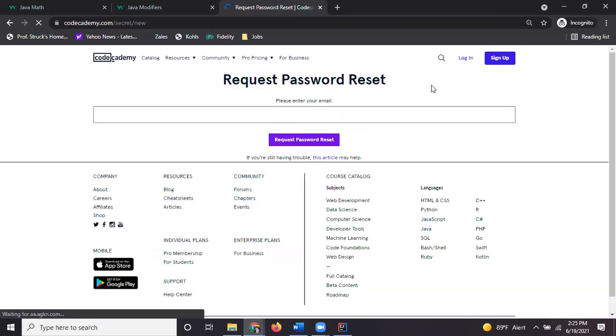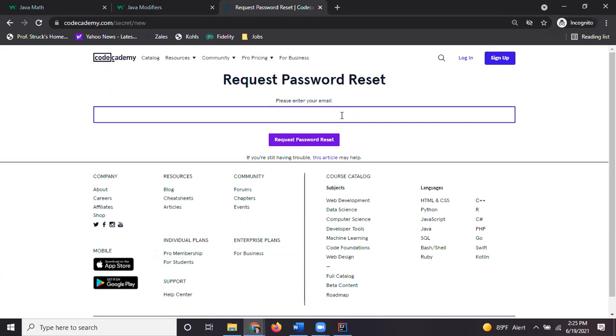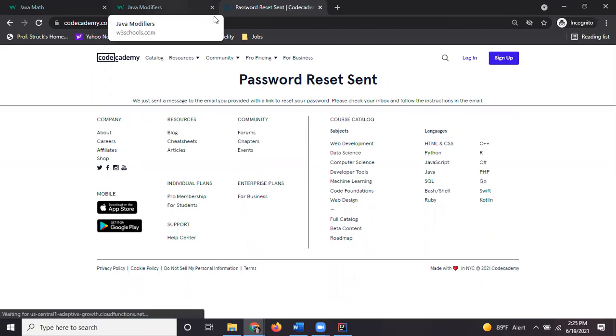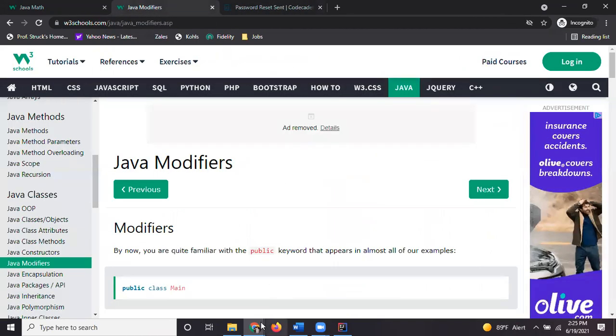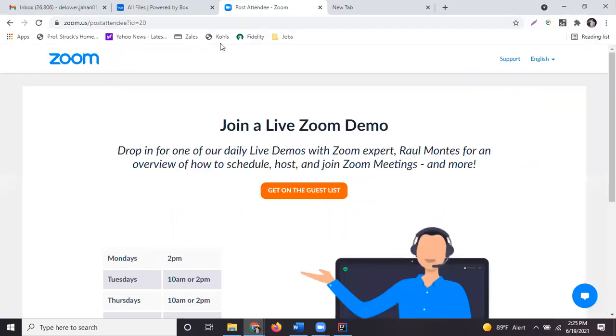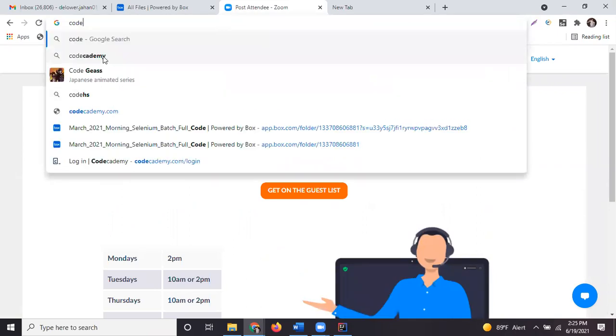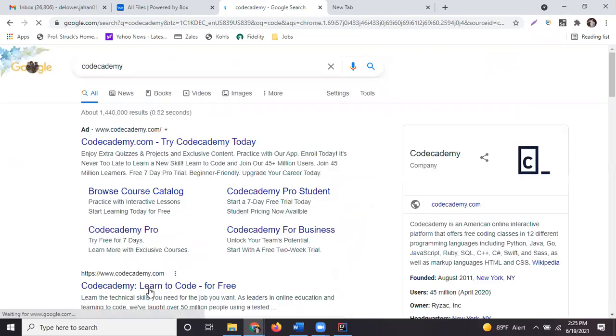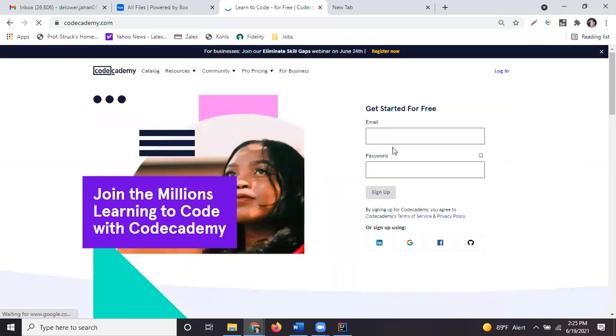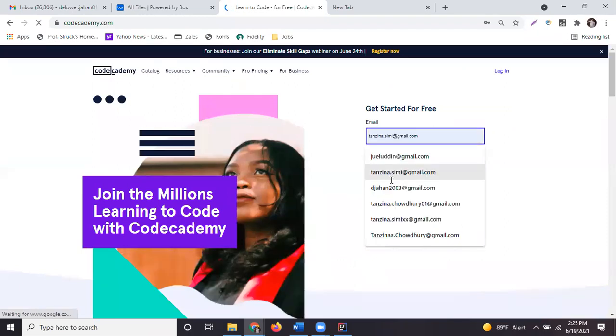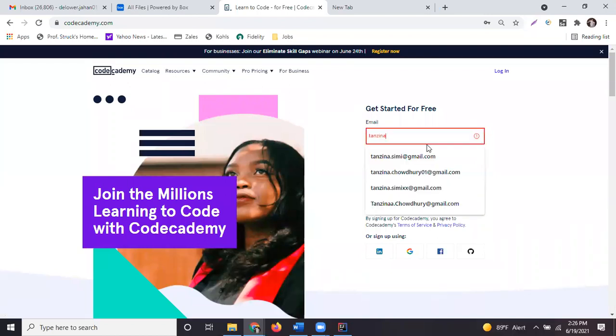I used it a long time ago, so I have to check what the password is.